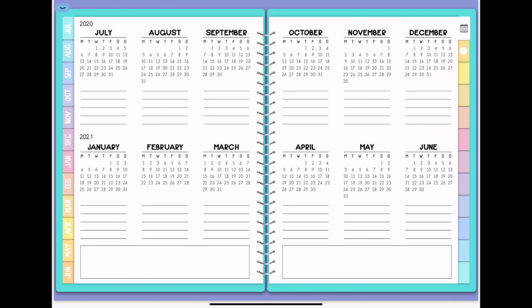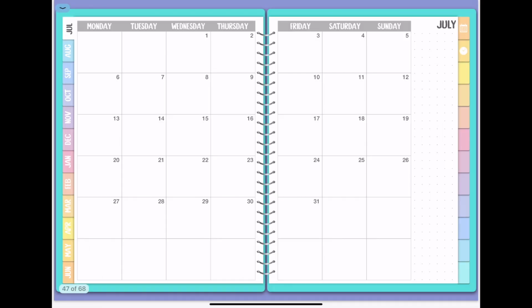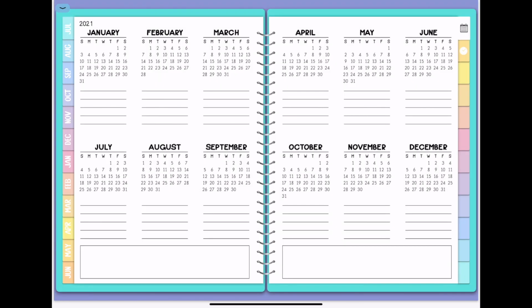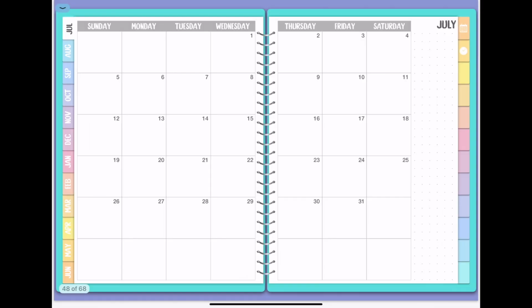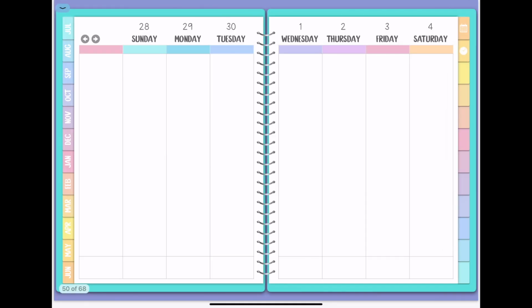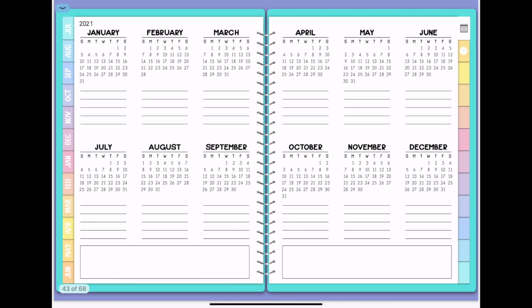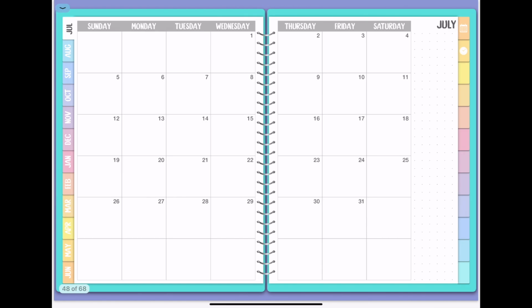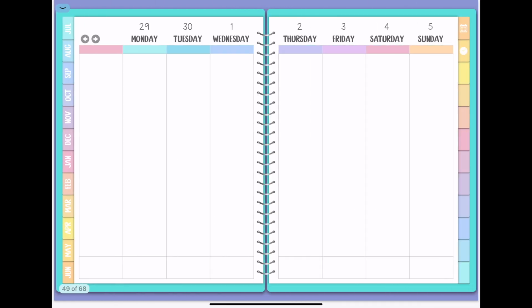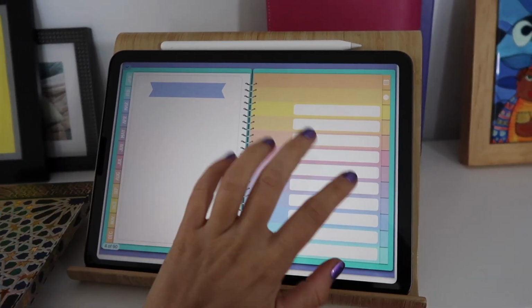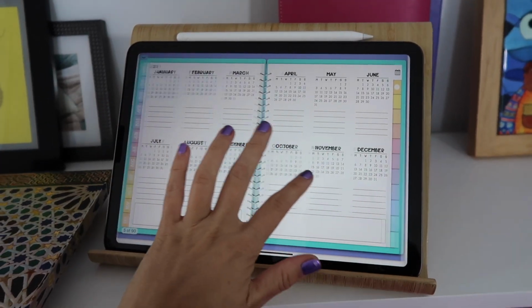Other options that you can select with this planner is whether you want your months and weeks to start on Mondays or Sundays. So if you choose the all Monday start option, you will get your yearly calendar starting with a Monday, as well as your months and weeks. You can also choose an all Sunday start, which means that your yearly calendar, your months, and your weeks will all start on Sunday. But you can also choose an option that is called hybrid, and that means that the months will start on a Sunday, but the weeks will start on a Monday. And those are all of the options that you can choose from when selecting a pastel planner.